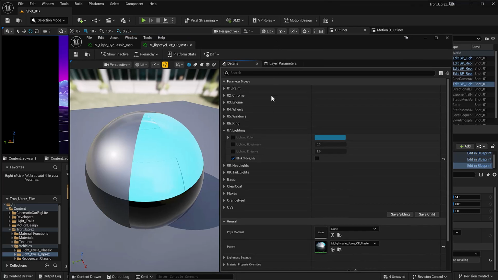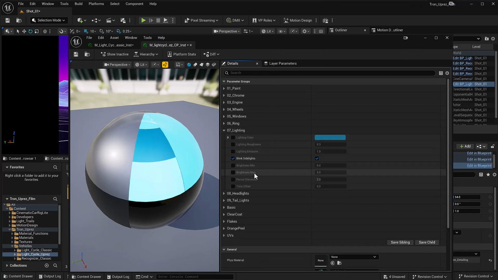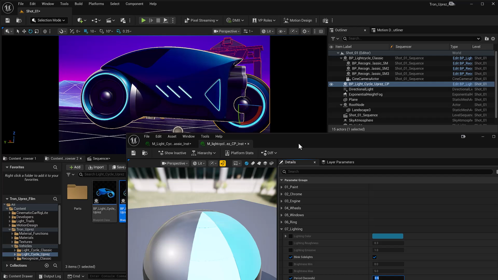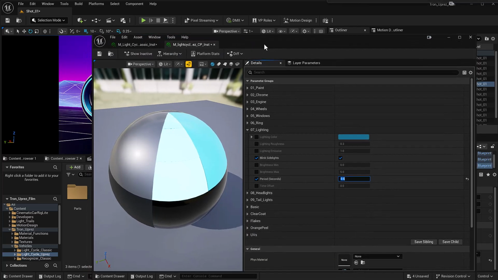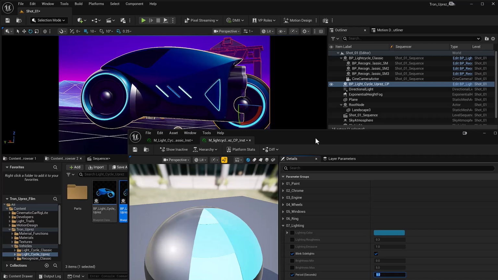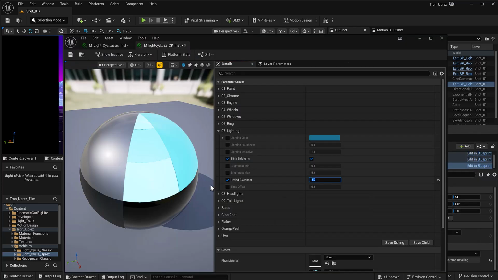But we can also just blink the side lights, and we can set the minimum and maximum brightness of this one, and we can set the period of time. So let's say we want to set this to every 0.5 seconds, right? Let's see how that looks, if that's something you wanted to do. And also we can offset the time. Let me set this back to, let's set this to 5 seconds, right? So it's really slow. Now, the thing is, what if you have 2 light cycles that are running next to each other and you don't want them blinking exactly in sync? You can set the time offset a little bit here.